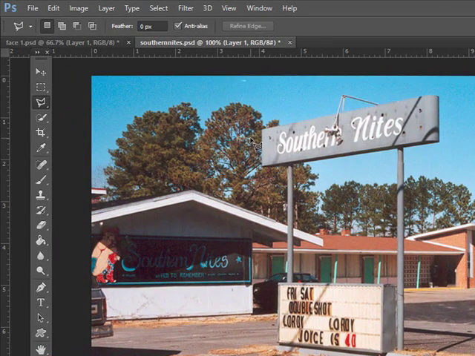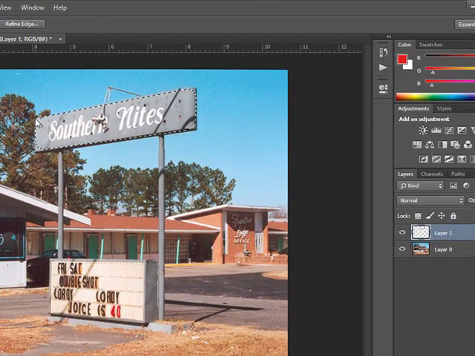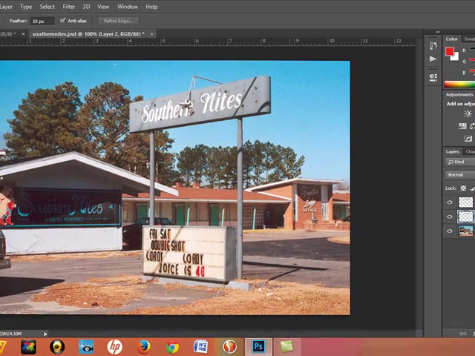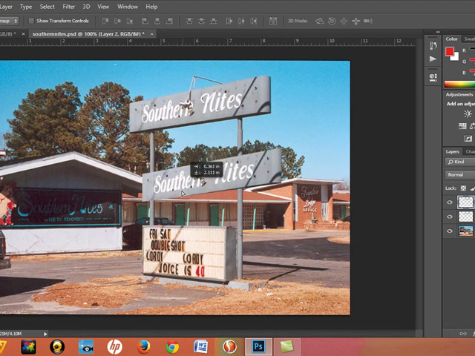So I'm going to do a demonstration of what feathers do. Sticking with my polygonal, this time I'm going to go up to the options bar, and where it says feather, I'm going to put in a feather of 10 and make that same selection. So I'm going to trace the Southern Nights sign again, and you have this image as well if you want to follow along. I do need to make sure I'm on my background layer, the one called layer 0, or else I'll get that error message about my pixels, about there not being an area to copy and paste. So I'm going to do Control J and take the Move tool and move this one out.